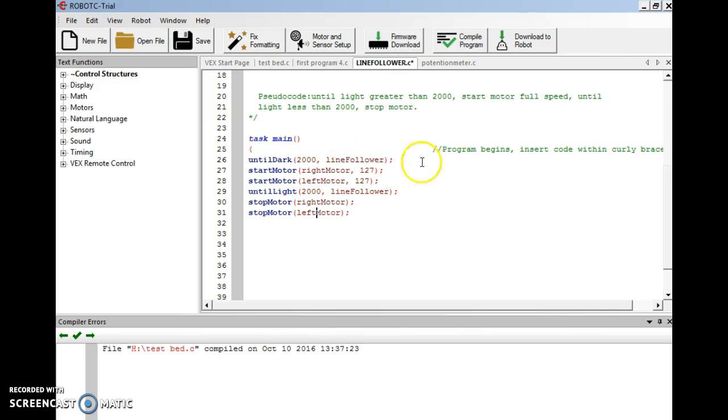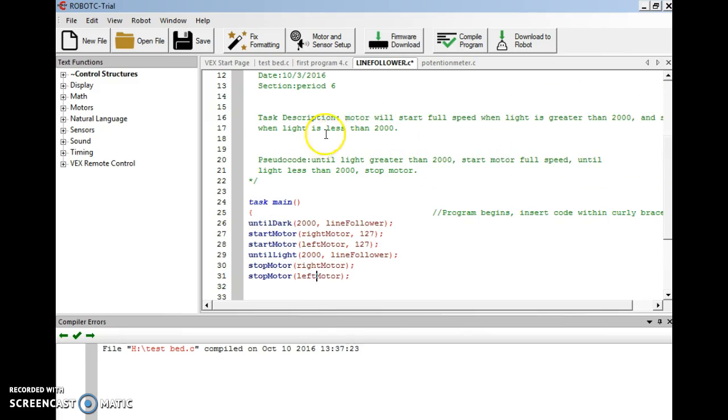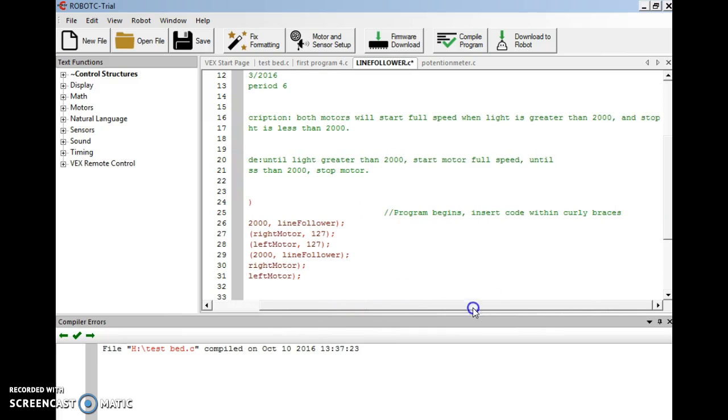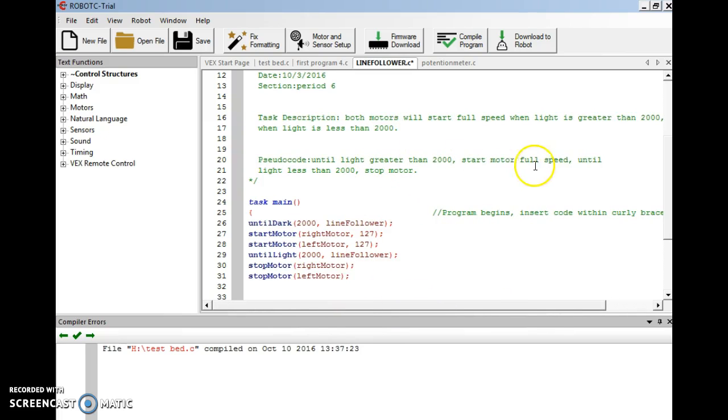Now, up here in task description, where it says motor, I'm going to change that to both motors. And in pseudocode, I'm going to put, again, both motors, so that I know that both motors are going to be actuated.